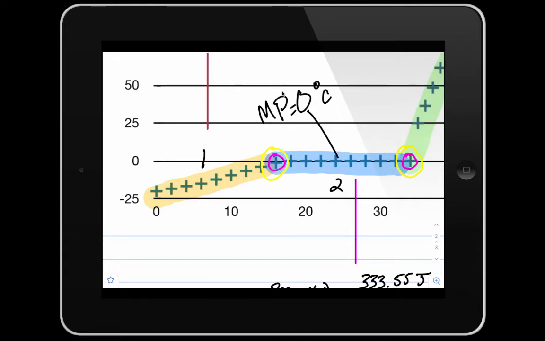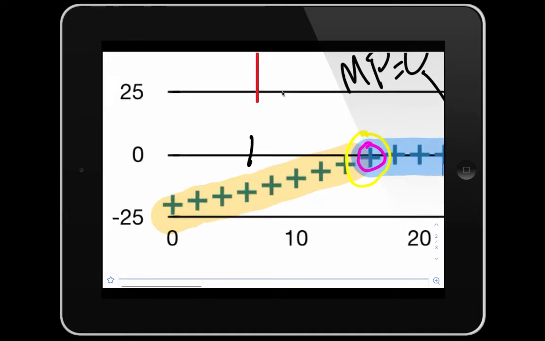This is the first of 5 areas on our graph that were very distinct. We can see that we start off at a temperature of negative 25 and work our way up to a temperature of 0 degrees Celsius. This area that I have highlighted is where it is a solid only. There is no liquid here. For that to occur, you have to have water at least 0 degrees Celsius before you can have a liquid.